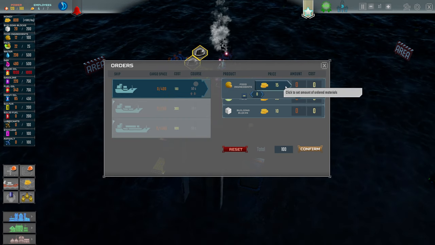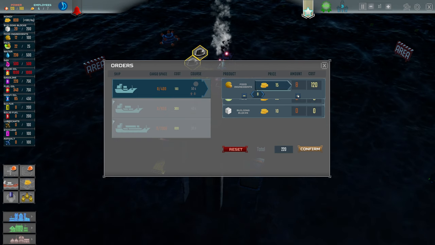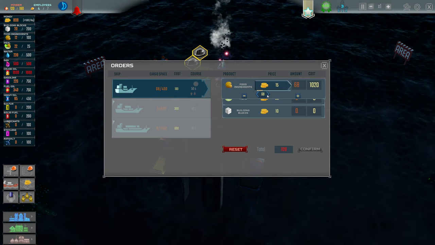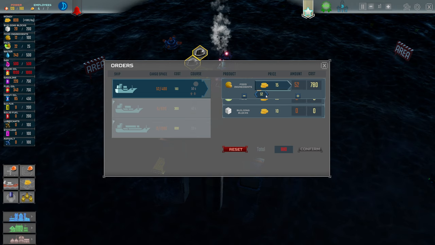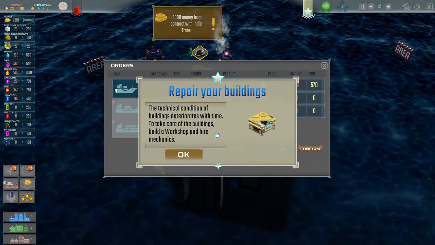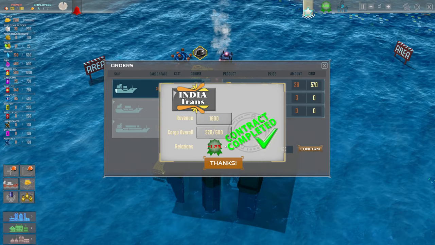What do I want? Do I want food ingredients? Sure. Give me some food ingredients. We'll buy as many as we possibly can. Maybe we shouldn't buy as many as we possibly can. That seems like a little bit of an irresponsible spending decision there. Repair your buildings. Don't worry about it. But hey, India Trans, we did it.